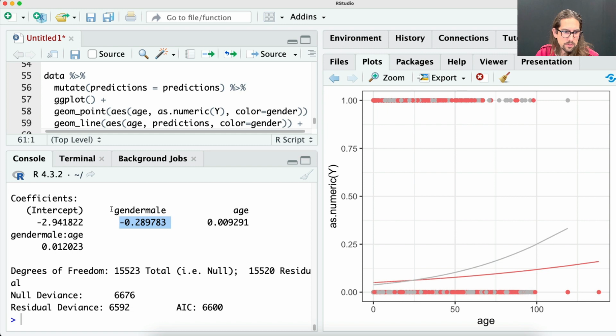This negative here is showing that the baseline risk for men is a bit lower. So you kind of see that here. This curve is actually pushed a little bit down, although it's steeper, right? So it actually ends up going up faster. And for both of these, like in the other example, the S part is over to the right. We can't see it here.